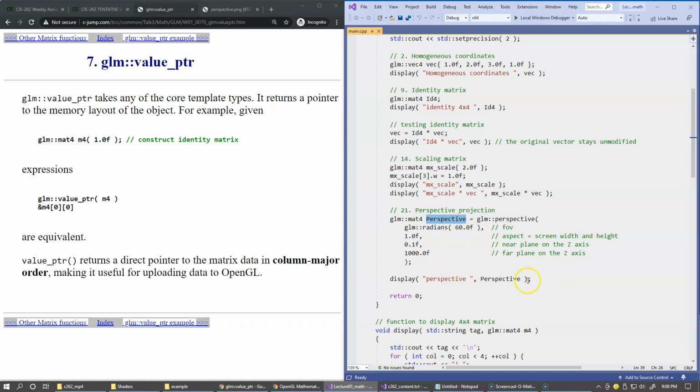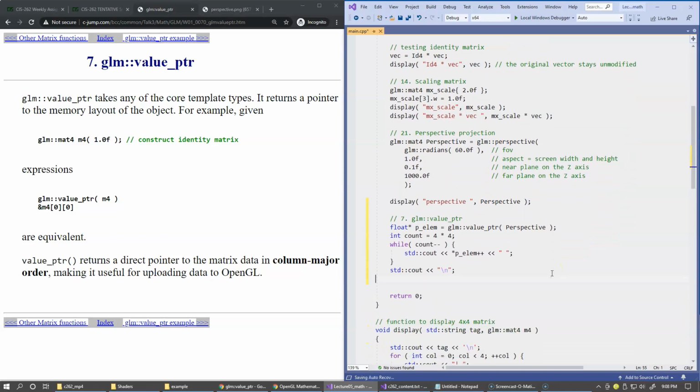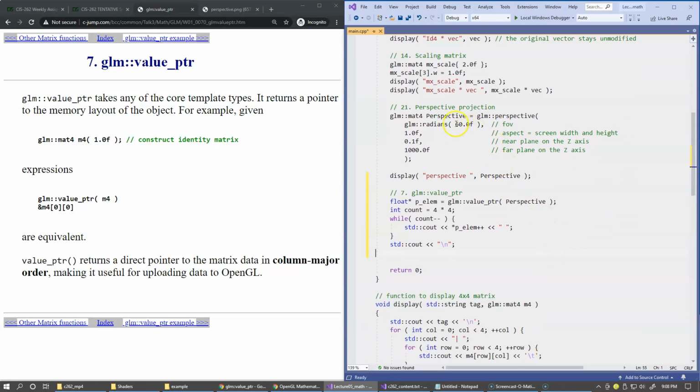So here we display perspective, and then we can try something like this. So this is a 4x4 matrix. We call value pointer and pass perspective as a parameter to this call, and this naturally returns the pointer to the first element in the internal array, which is part of the implementation of this 4x4 matrix.